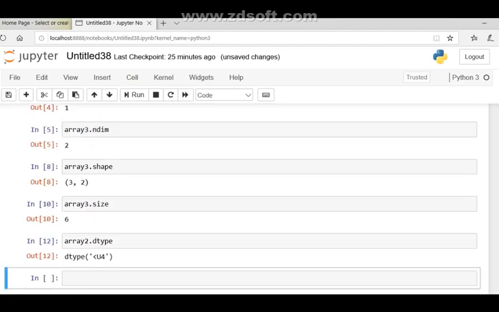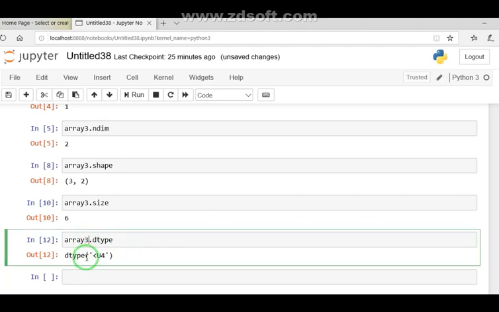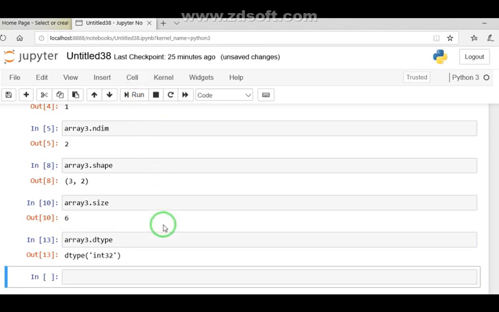Clear? And finally we can see the data type of the array3. So you run this one. So you can see that the array elements are again of integer type. So if you have any element of a different type like float type, this will give a different data type. Clear?